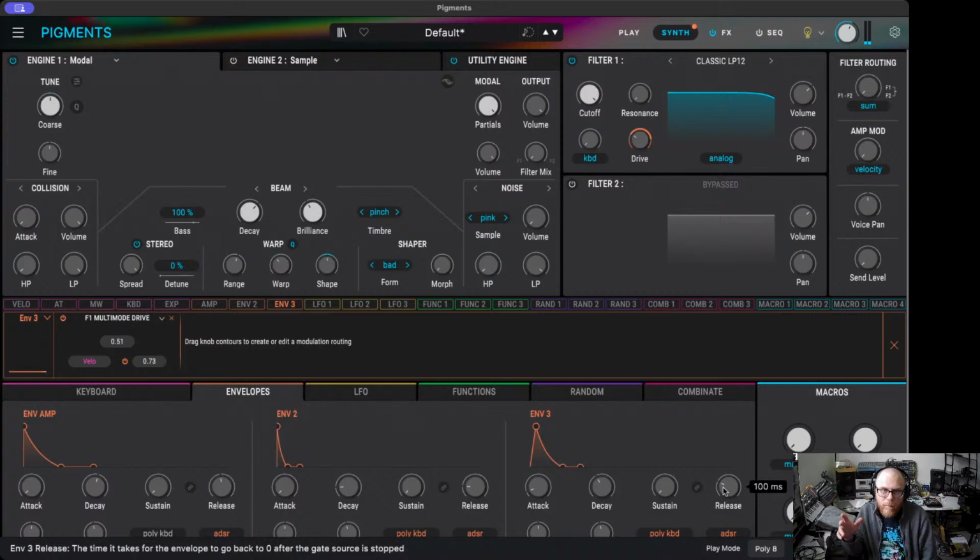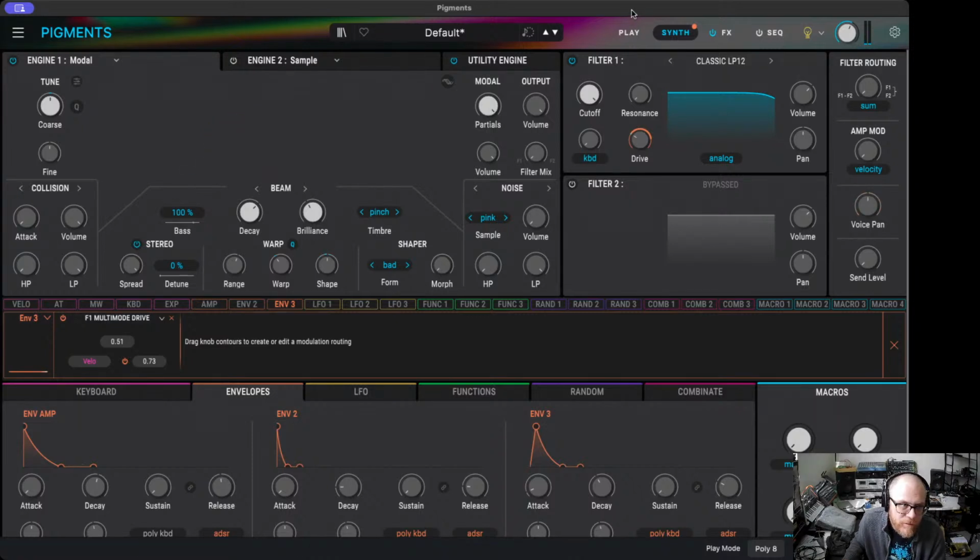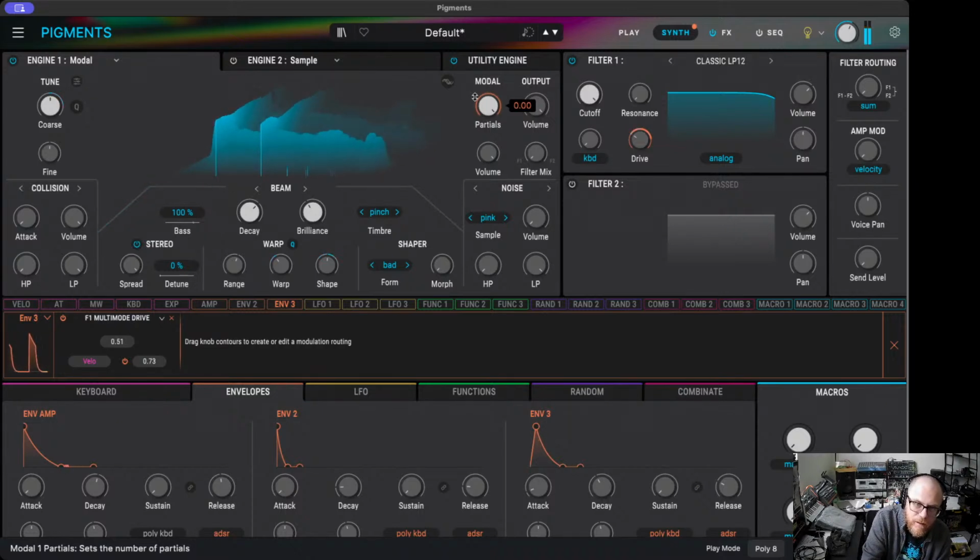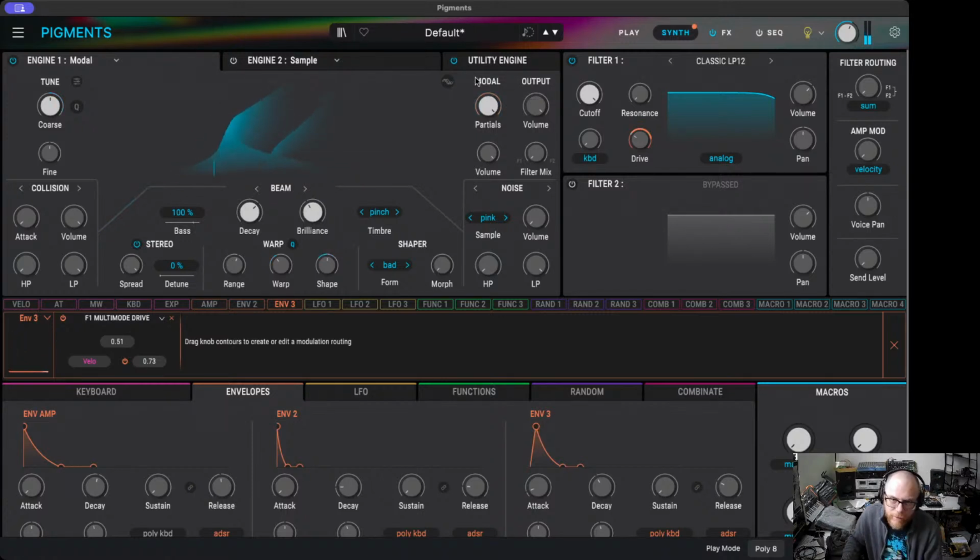So if you are wondering how you would use any of these, there's actually lots of different ways you can do it. Obviously, one way is to just run an instance of Pigments inside of your DAW that is playing these sounds. That's obviously the easiest way.